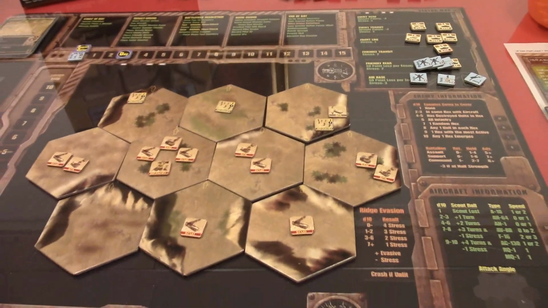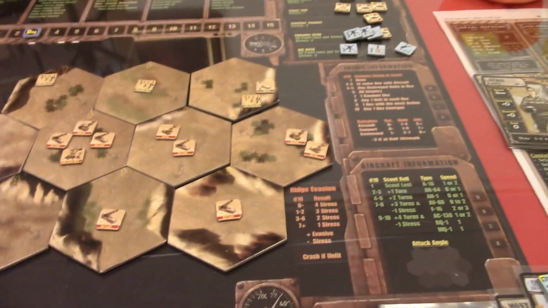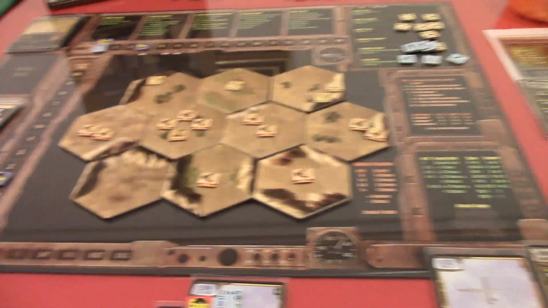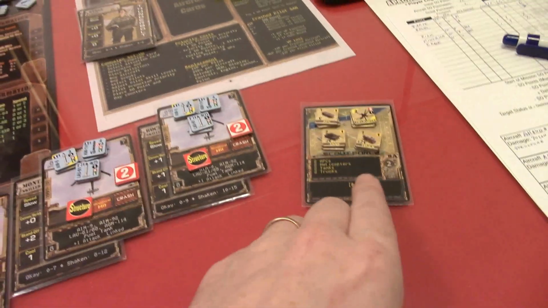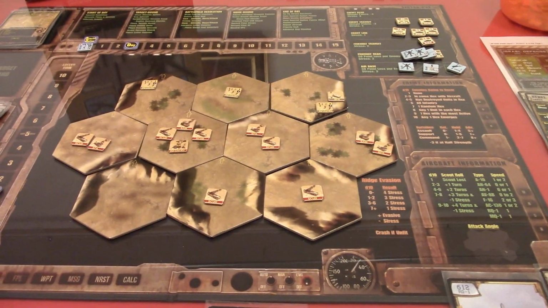Pilot XP. 2 XPs for this mission. And victory points. We gained 6 victory points. I'm going to record that and set up for the next mission, which is against this scout force with my 2 Apache Longbows. You'll see that right now.